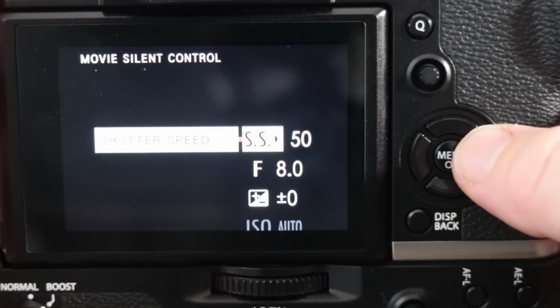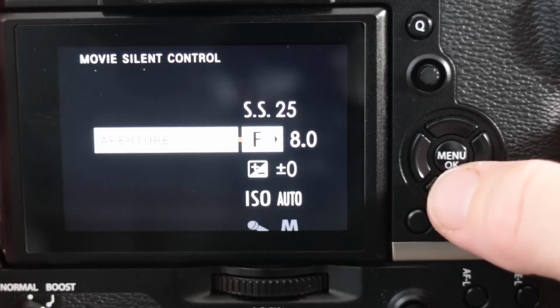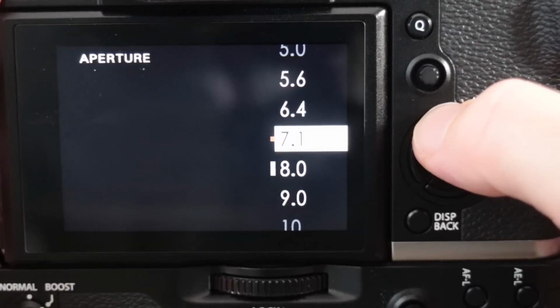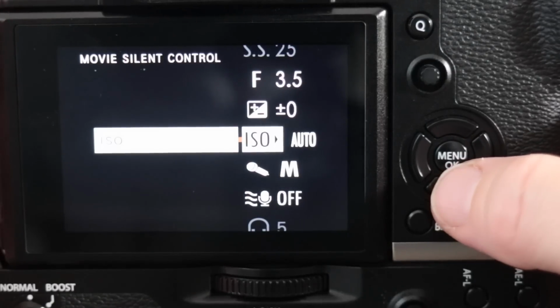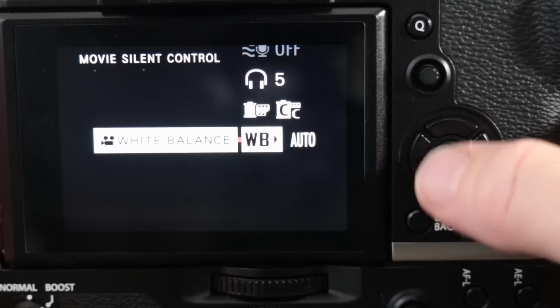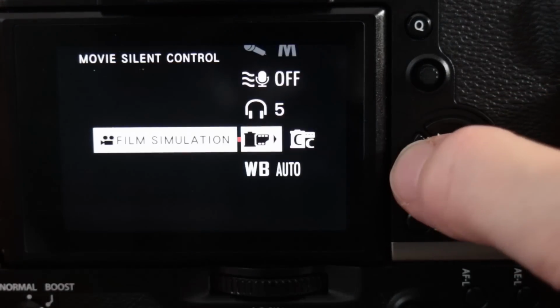So we've got the shutter speed, I can just go over and use that. Then I've got my F number, my aperture, I can just go up and use that. And then I've got my exposure compensation, ISO, mic levels, it goes on and on and on. Even look, my film simulations, I can use all of it.